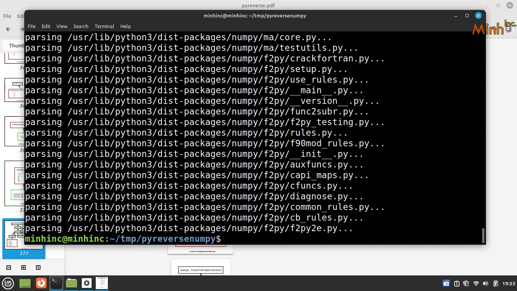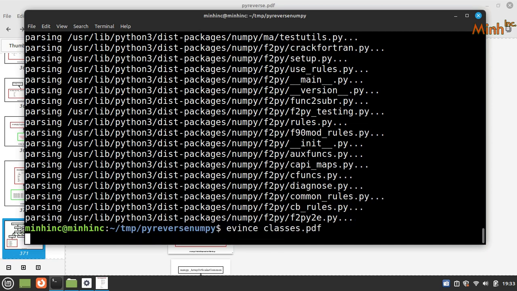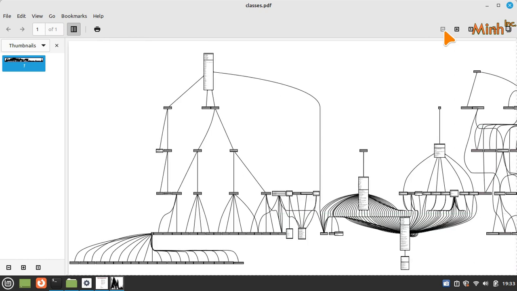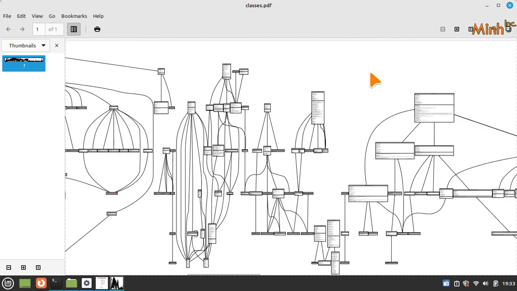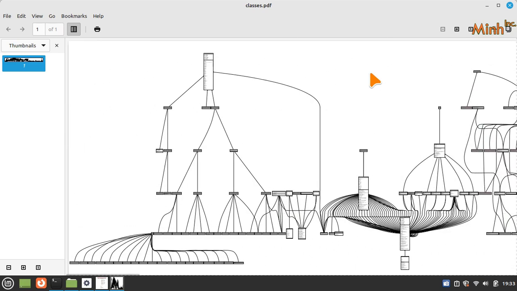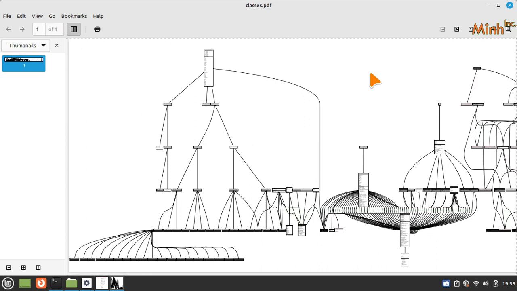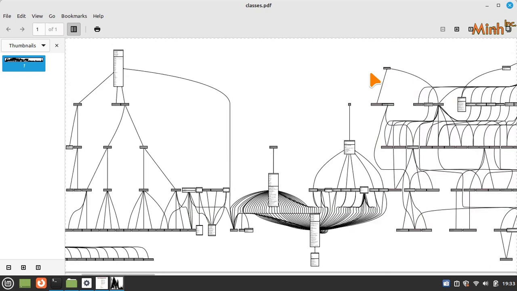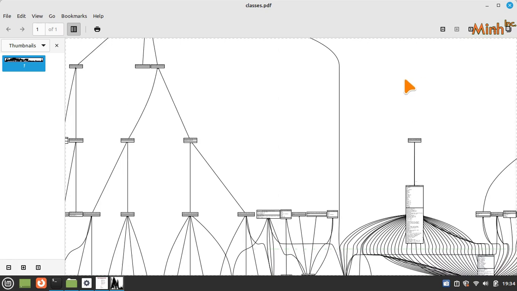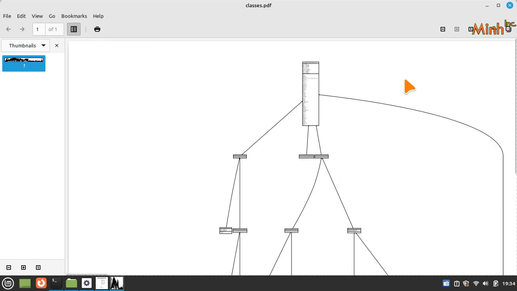Okay, it is done, and if I see the complete class diagram, it is this big. There are no built-ins available, so this is of no use. If I want a full package diagram, this is of no use. I have to go for sub-package or module-wise, then for each class we have to draw. If there are 400, 500 classes, it is impossible to draw. I can magnify it, I don't know how much, so this is the maximum. This is the problem, or we can draw the skeleton.